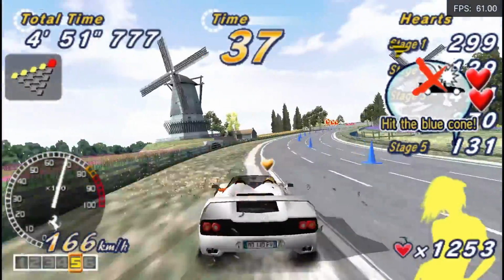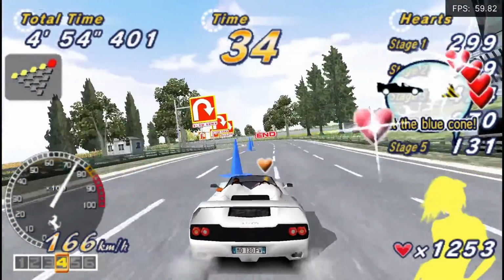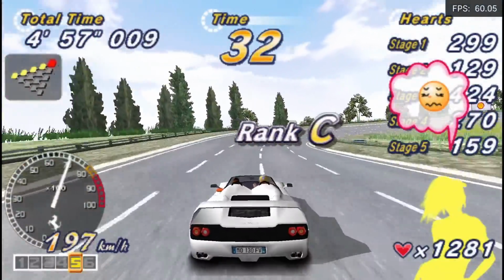I'm really bad at hitting those blue cones, aren't I? She's not impressed. Look at her. Oh, she's impressed now. There you go. C. Oh, I'll go with that.